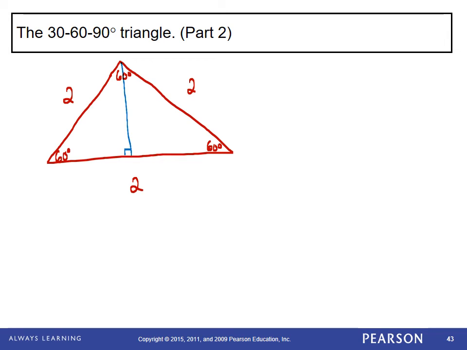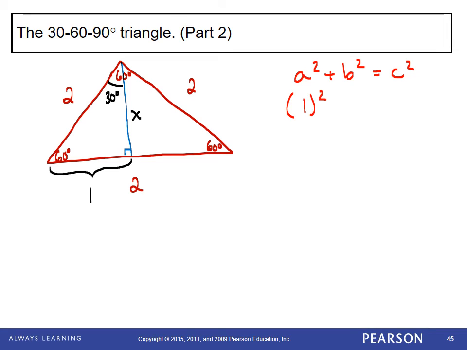We drop the altitude. Perfect. That means this is going to have to be 30 degrees now. No other way around it. This part here, because it's just broken up in half, so 2 divided by 2 is a 1. All right, this is x because we don't know it. And we're going to plug into the Pythagorean theorem. A squared plus b squared equals c squared. Let's go for it here.